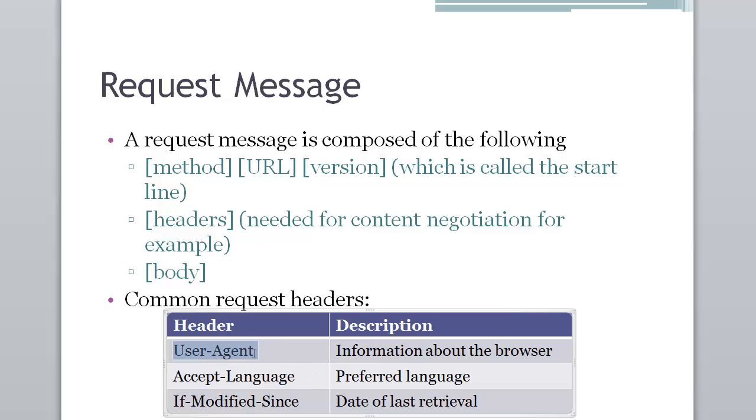For example, the user agent: here you are sending which browser you are. If you send a request from Chrome, you could get a response based on your web browser. If you say, okay, I'm a mobile web browser, the web server, if it finds a mobile version of your website, will immediately retrieve it. Other than that, it will simply retrieve the original website.